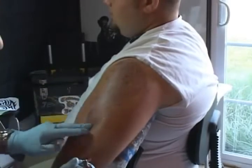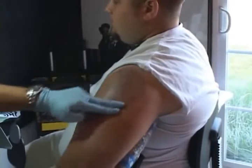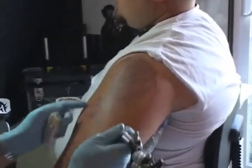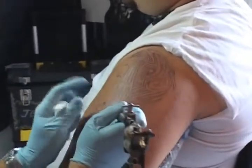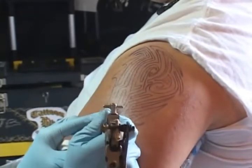What I'm going to do with this is I'm going to start at the bottom and work my way up. I don't want to start at the top and work my way down because I'm going to be pushing this part of the tattoo out. So I'll go ahead and get the skin where I need it and start doing lines.